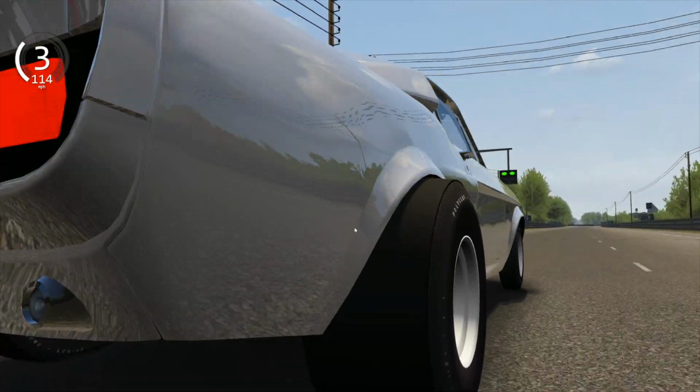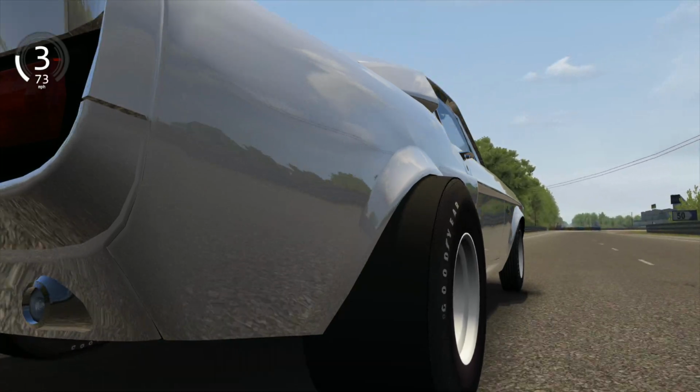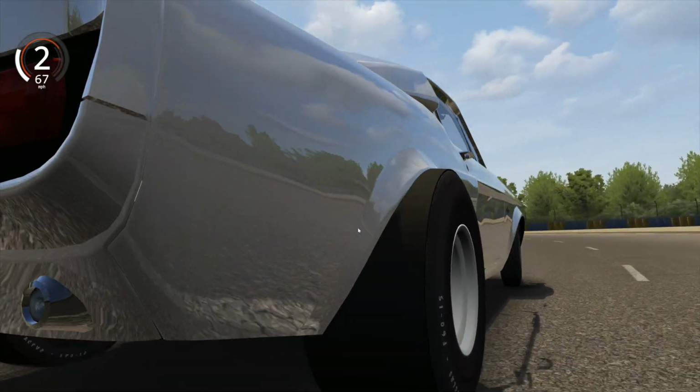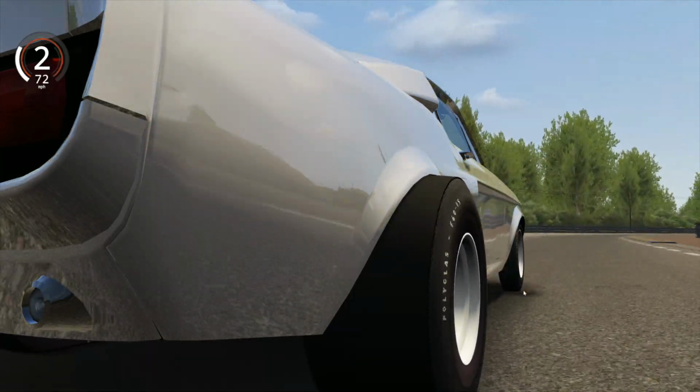So I can talk and it doesn't override you. All right. Now let's take a look at it. The front wheels look good. They're steering real well. We can slide them a little bit. We know we are doing it.